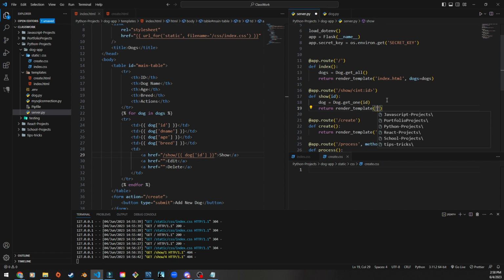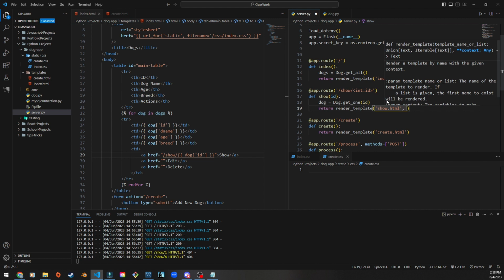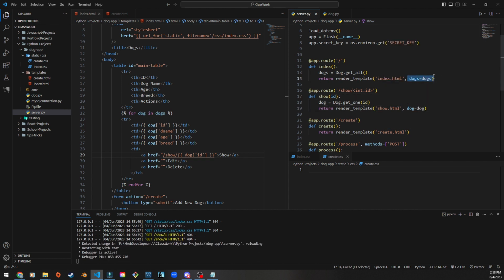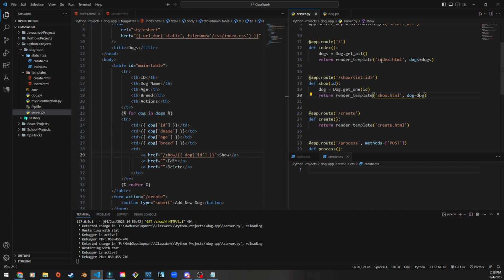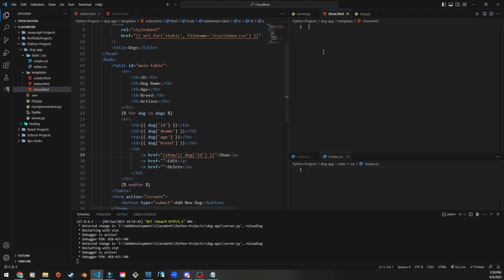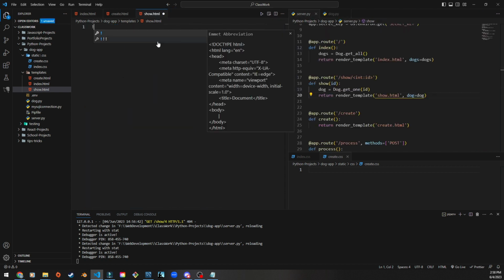And then we want to return a render template of the HTML file that we want to send through. Now we don't have one yet, so I'm just going to call it show.html. And then we need a second parameter in order to get the dog information. So we can do dog equals dog, just like that. It's like this, but it's singular. We defined it here. This is going to be the variable that goes into the HTML, what we have locally, just like before. Let me format just to get some space here. Now, since this function is already declared, we just have to make a template, show.html, just like that. I'm going to move it over to the HTML area.